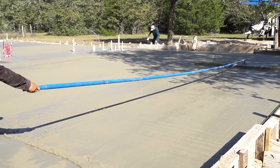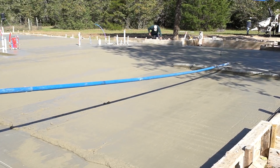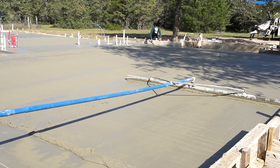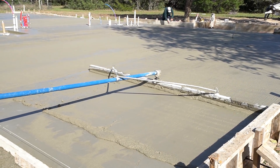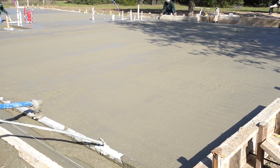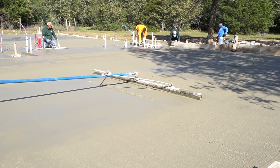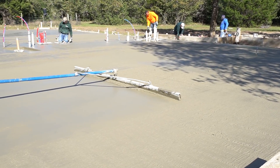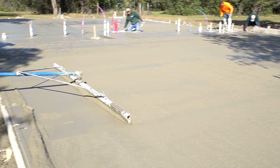You can tell how flat the bump cutter makes the slab. The first pass you could tell it wasn't as flat — you can see how much concrete it's shaving off. It's not much but it's enough to make it flatter. There's a small hump right there that he's trying to get rid of — you can tell the straight edge is loading up right in the middle, but he's almost got it.